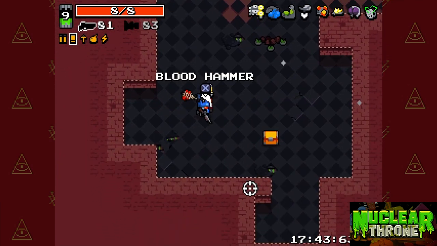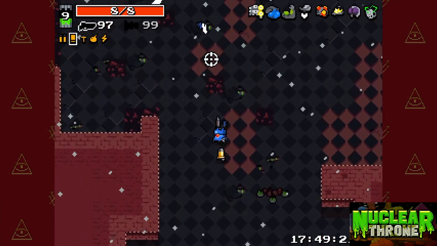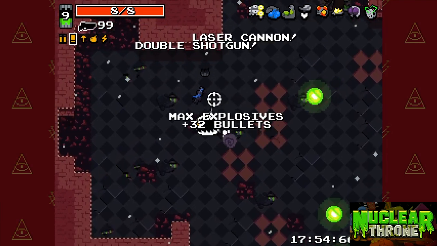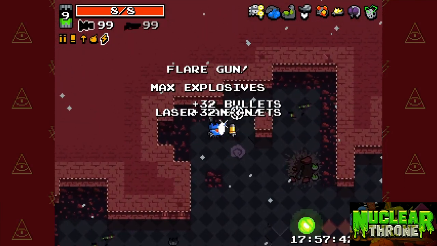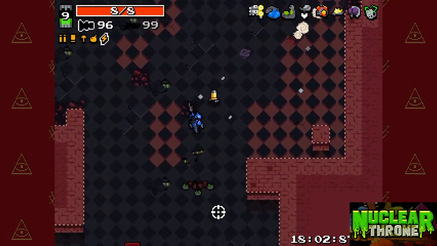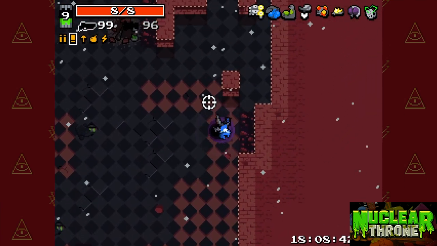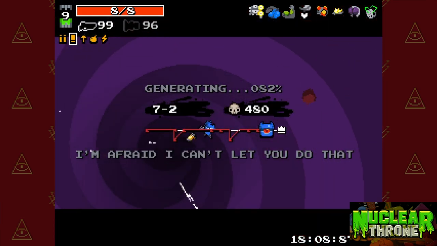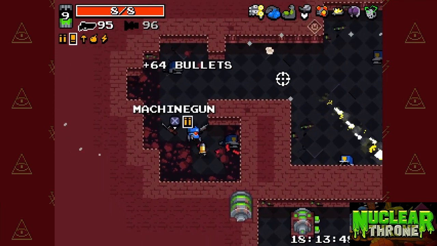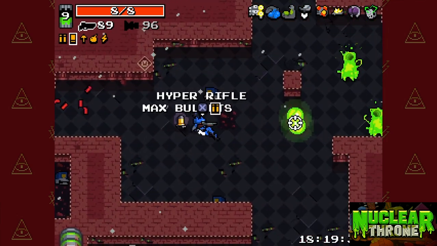Hum, hum, hum. Bloodhammer. No. Lightning pistol. No. You, no. Hum, hum, hum. What to do, what to do. We got the funny. We don't have rabbit paw, which would make it even funnier, but it's still good enough. There was a machine gun in there somewhere, apparently. And another hyper rifle.